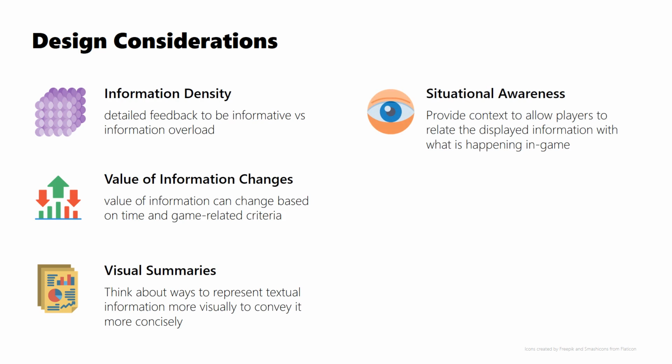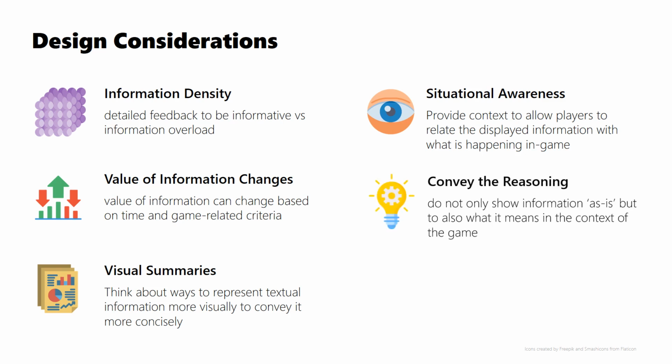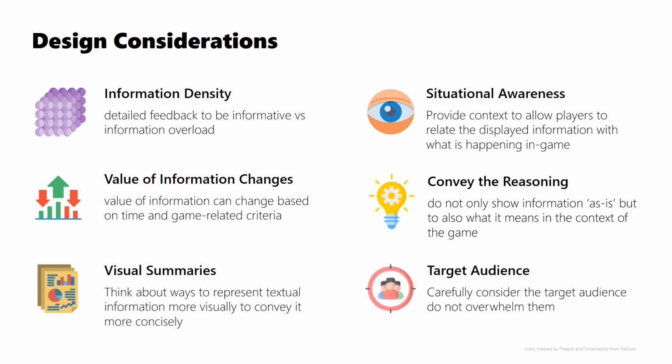Context has also shown to be very important for players in order to be able to relate the displayed information with what is actually happening in the game. And as such, live feedback systems should seek to support such situational awareness. Connected to this, another important aspect which was raised was to not only show the information as is, but to also convey what this information actually means within the context of the game. And lastly, it's of course important to keep your target audience in mind.